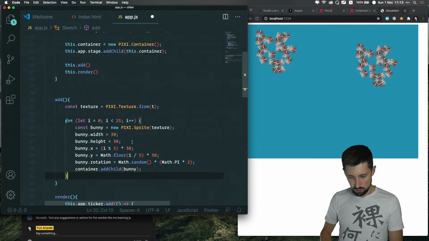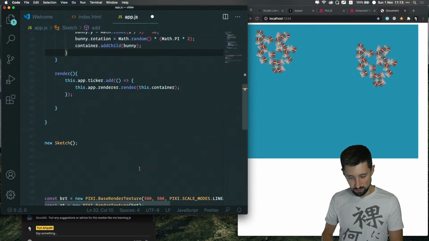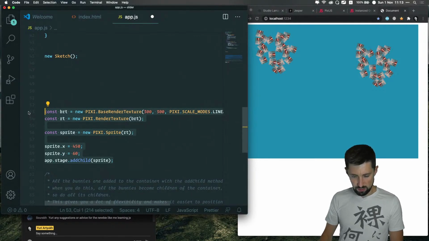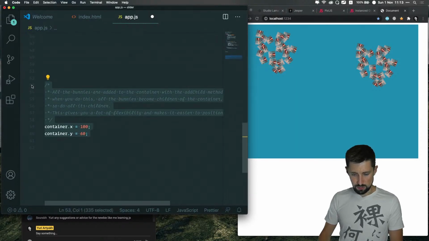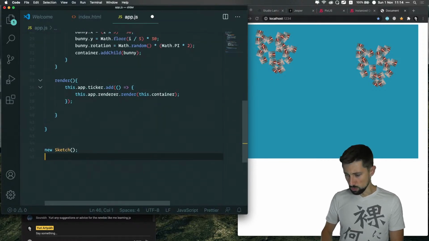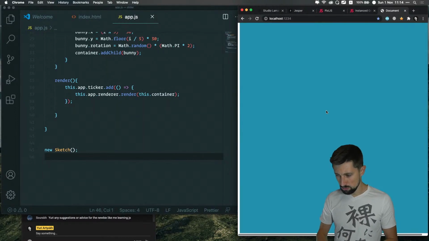I have texture. I'll be rendering all those bunnies, which are not really bunnies. I don't need this. Yeah, this is something for the render target. I don't need this also. Okay, should be good. Okay, at least we see some canvas.